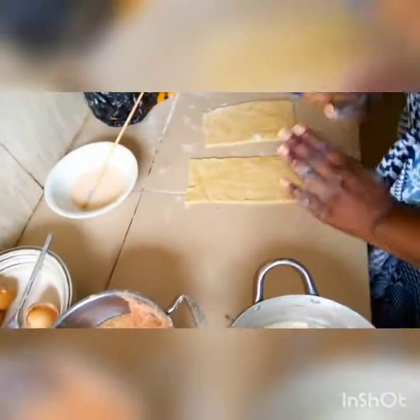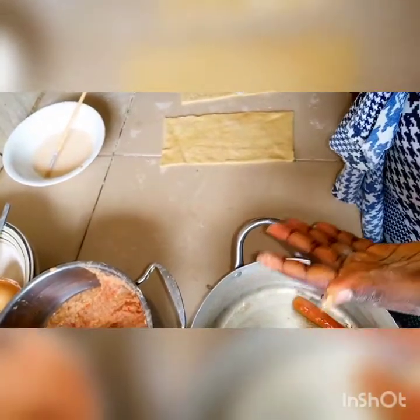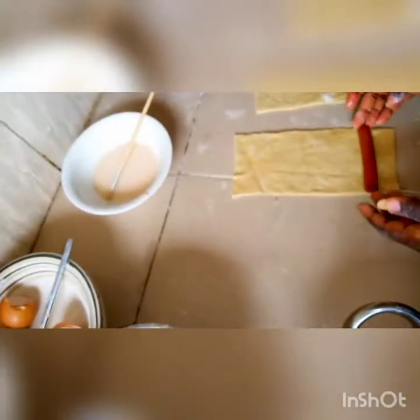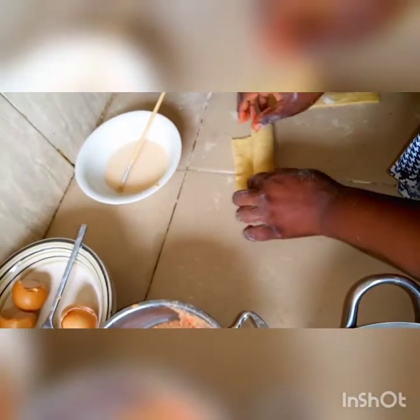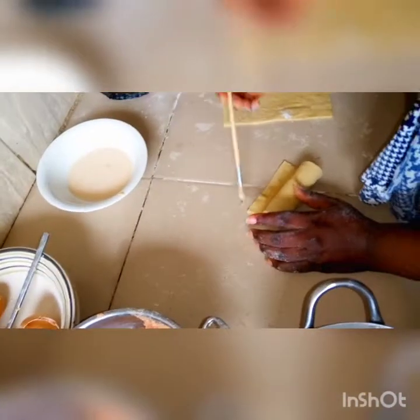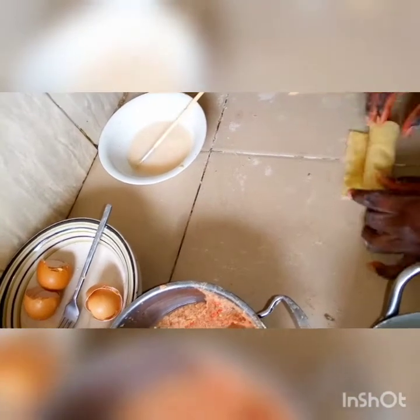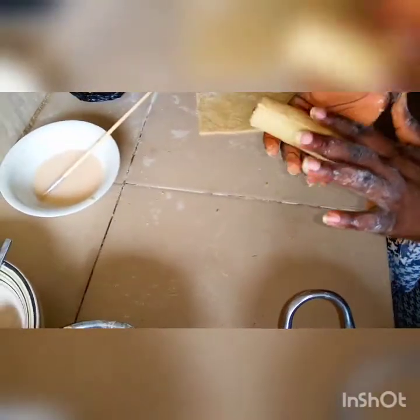This is my dough, rolled out already. It's thin. I love it thin. You can use this with a bread dough, or you can just use this one. So all you need to do is take the sausage and put it in the middle, and then you just roll and roll and roll, and you seal it with your egg wash. So, and that is it. It is done, guys.